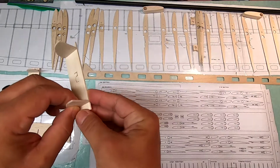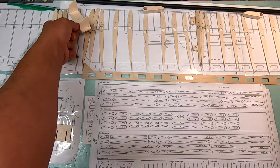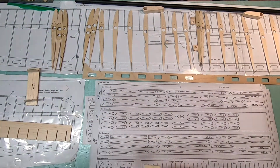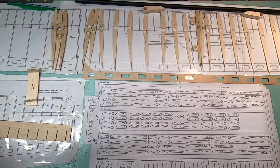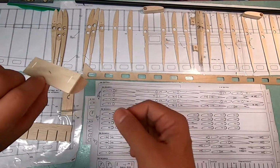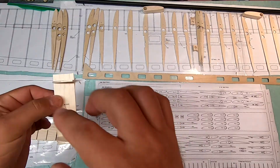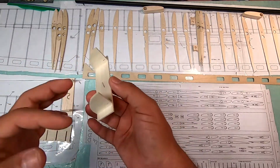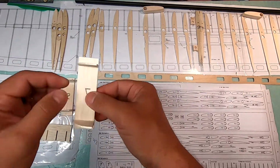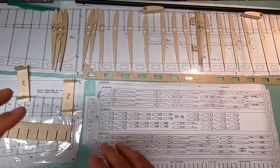So that just plugs in there like that, and you can glue these up. If you'll notice, you'll see on the plans there's 5 degrees there, and down here we have 7 degrees, and again 7 degrees over here. So this is our 7-degree tool, and as you can see, this one has 2 holes and then 2 holes on these parts that plug into it. So you're not going to confuse which parts go with which one, and which one is number 7, because they cut a 7 and a 5 in there. So that's all very convenient.